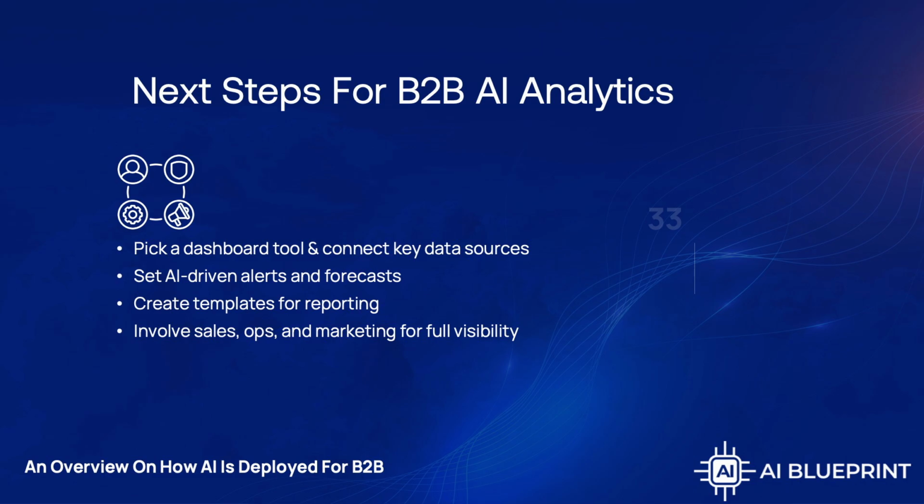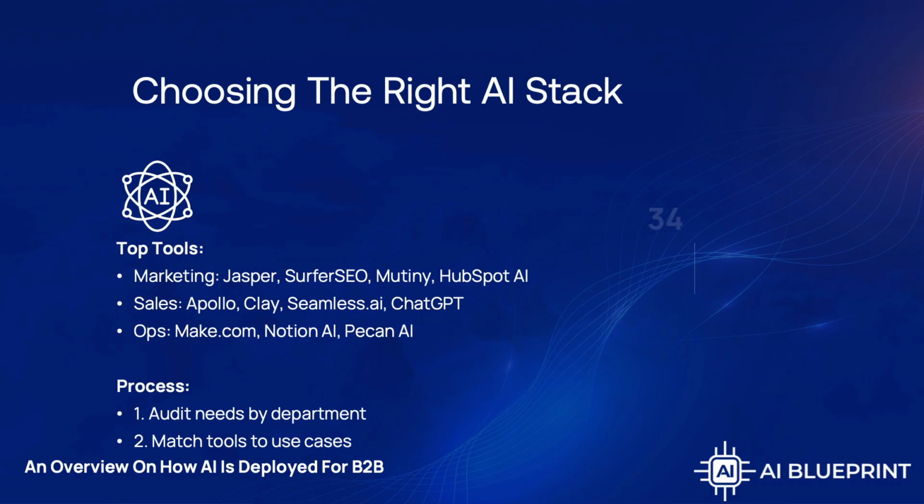So what are the next steps for B2B AI analytics? Pick a dashboard tool and connect data sources. Set AI-driven alerts and forecasts. Create templates for reporting. Involve sales ops and marketing for full visibility. So let's actually have a look at what we're going to do to deploy this all for you now.